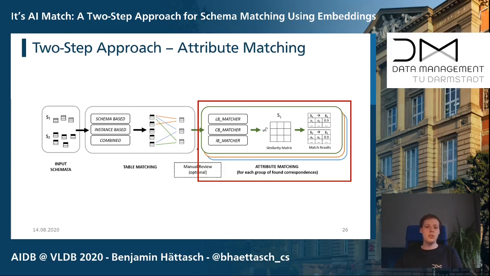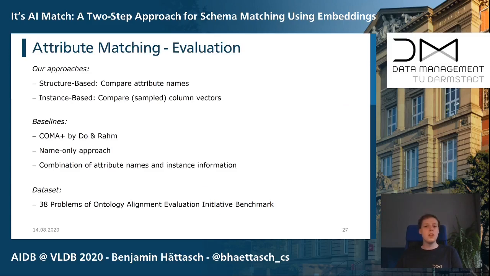Again, it's possible to use instance-based but also structure-based matches. We had short experiments on comment-based matches, and also this can be combined. The big evaluation we did for that takes 2 approaches. One is a structure-based approach that compares the attribute names using embeddings, and the other one is an instance-based approach that compares the vector representation of sampled columns.